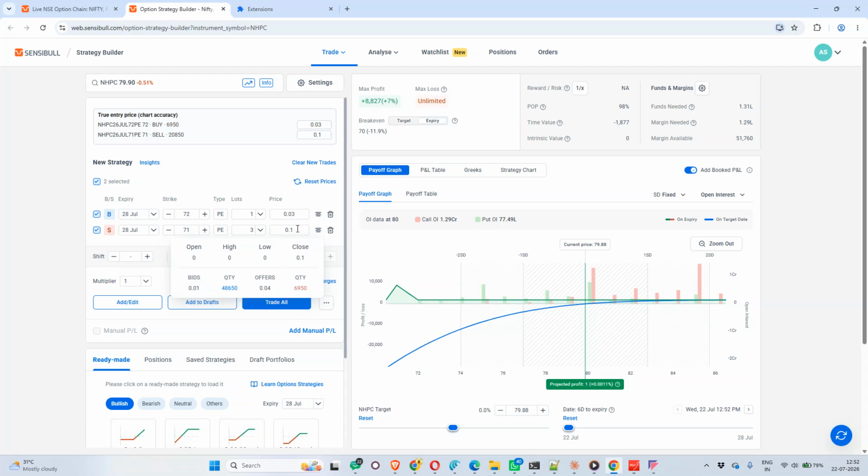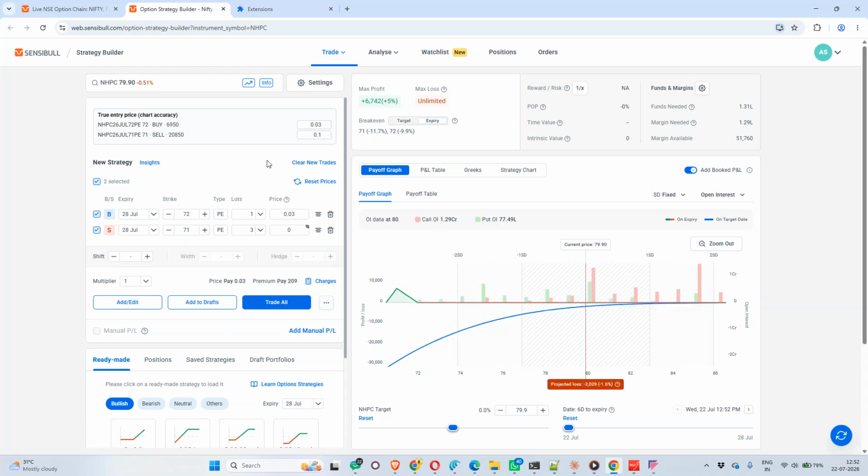Not actually, right? Because buyers and sellers are at this position, but you intend to sell it at, let's say, 0.02. As of now, in default Sensibull, you cannot do that because it becomes 0. But with this extension, you can do 0.02, and it becomes like this. And then you are able to see whether there is any return which is positive or negative. Similarly, you can keep on stepping up, and you can keep on seeing the results.